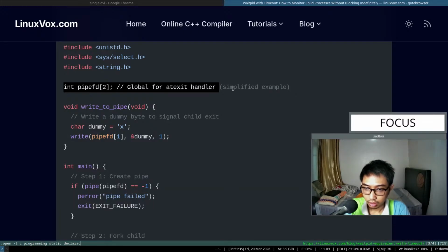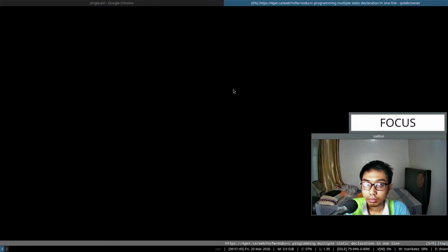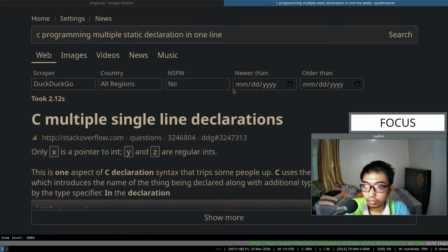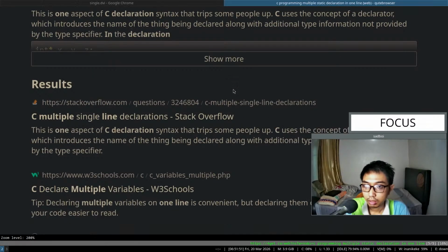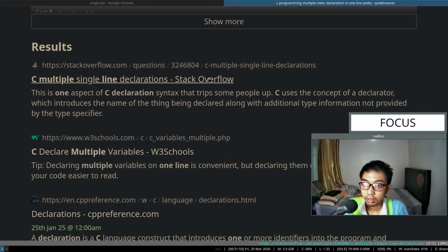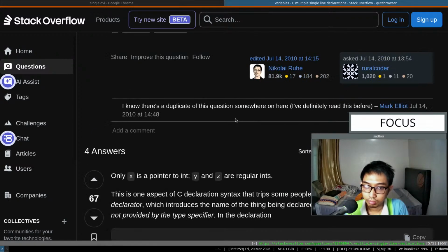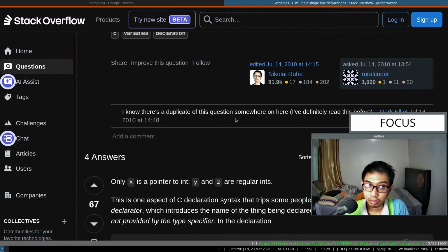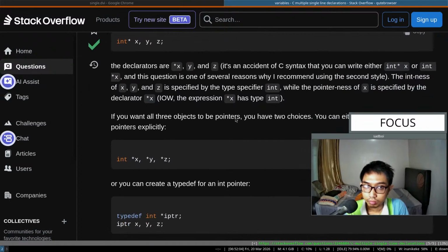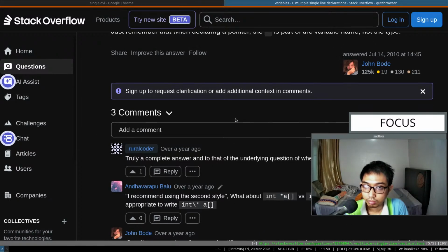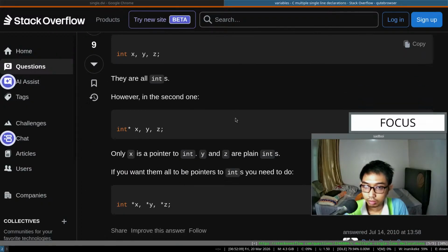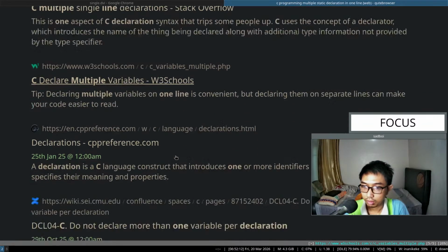Static declaration. Multiple static declaration in one line. No, not that one.